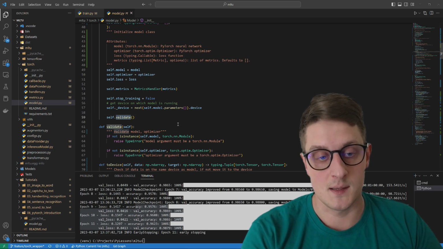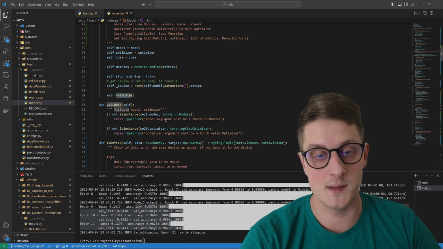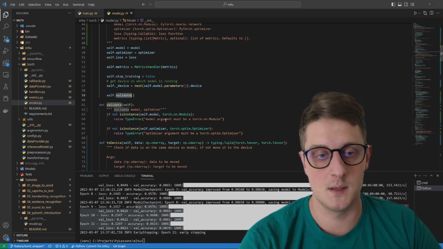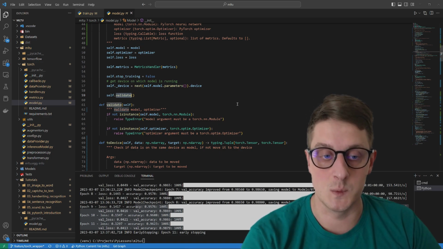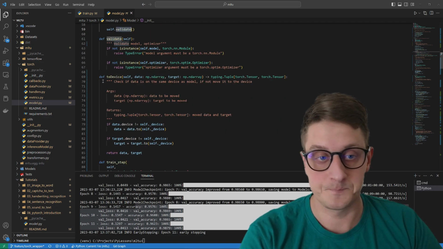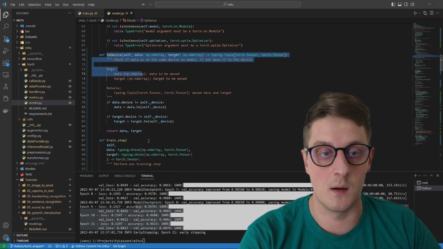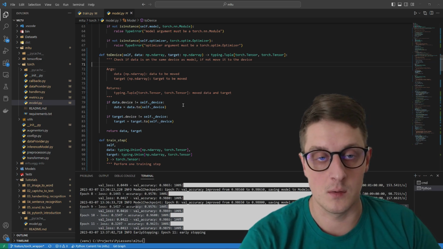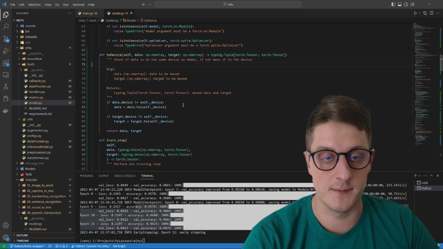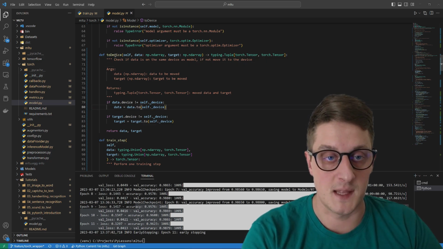And so we check a validate step to check what the type is of our optimizer and model, because in Torch they need to be a specific type, otherwise it will not work. So next, there's a function that puts our data on a CUDA device, or if it's on CPU, that's totally fine, we skip it, and that's it.